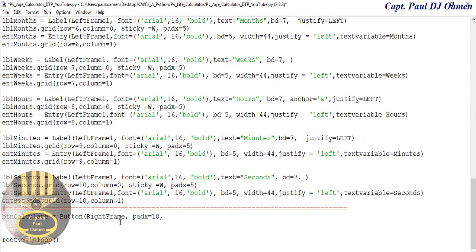Okay, comma. And border is going to be about 7. The font, I'm going to make the font about 18. But let's change the fonts. I'm going to change the font to Helvetica. There. And that is going to be 18.